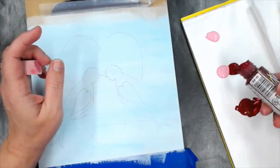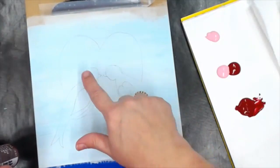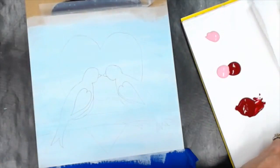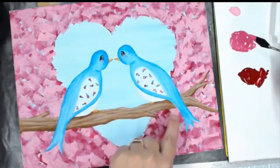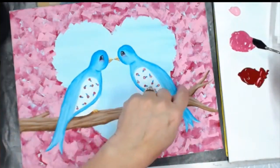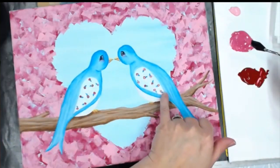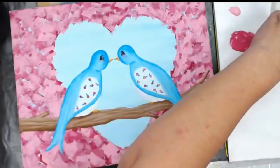So your birds are on there. My birds are on here, the wing, the belly, the beak, not the eye. And then the heart and the branch. Do I have to draw the birds before we start painting? I've got the heart and the branch. I went behind them with this color, but it took a lot of coats of white to cover it. So if you have at least the wings on there, you would know not to put any of this pink paint there.